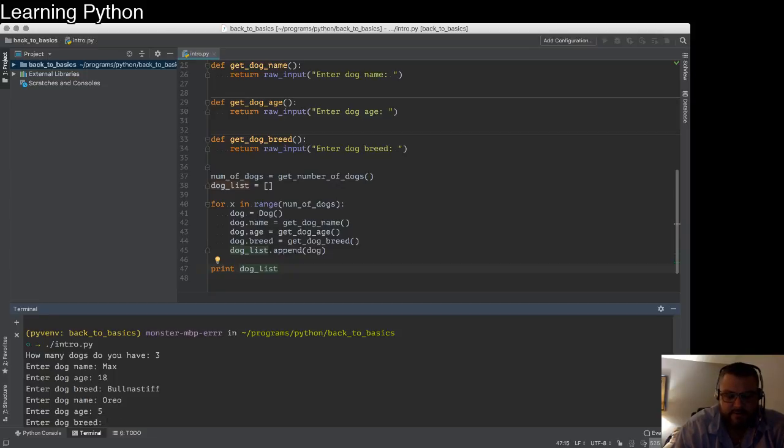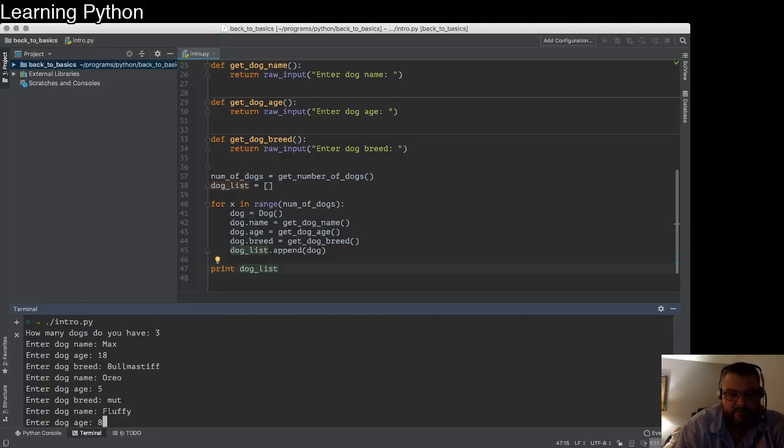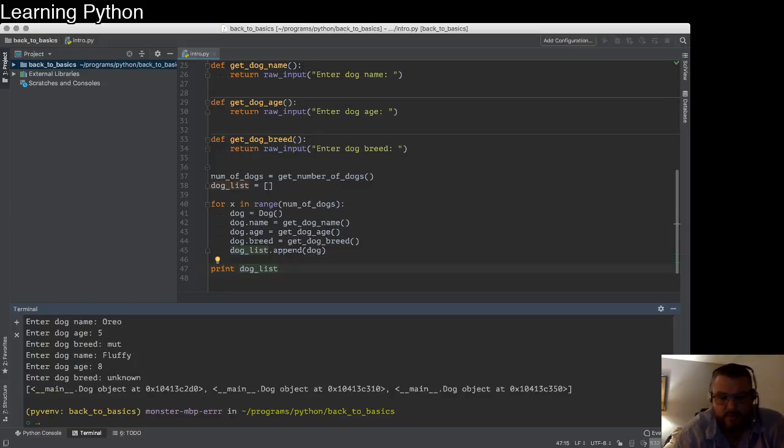And Oreo is a mutt. How's that sound? Dog name, Fluffy. This one was 8. And the breed was unknown. Alright. That's weird.